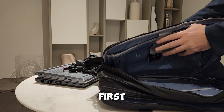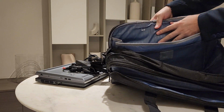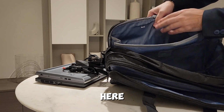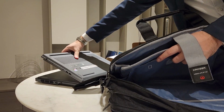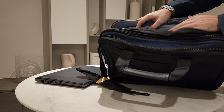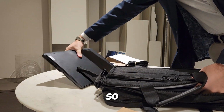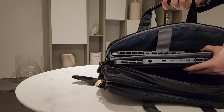So let's try first to put one 16-inch laptop here. The good thing is that it is protected from both sides. So here there is a soft part as well as here. So let's try to put this laptop here. This one fitted so easily, so I believe easily we can fit another one. So both of these are 16 inches and you can see easily two of them are fitting.